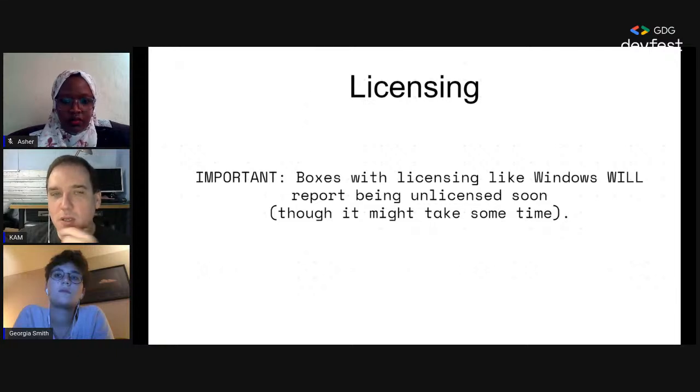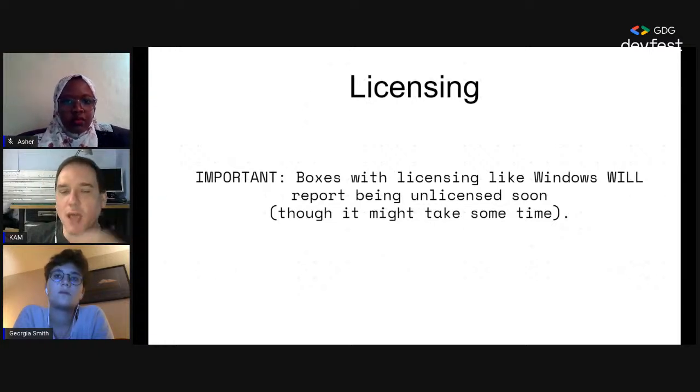Additionally, something to mention, this doesn't get around licensing. If you export a Windows box that's running on AWS that's licensed, eventually, sometimes I saw it almost immediately, sometimes it took a week or two, the box will come up and say that it isn't licensed. So this doesn't get rid of any licensing concerns. You'll need to make sure you have the licenses for Windows, because you'll need to reactivate what you're working with, and things like that. If you're using something that's licensed on an hourly cost from the provider, you'll need to make sure that's taken care of.